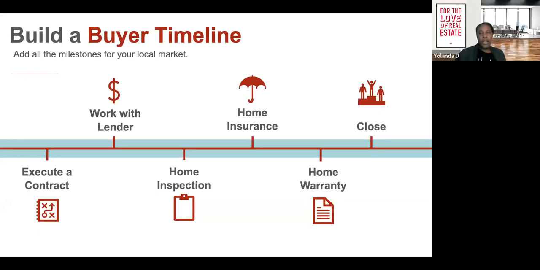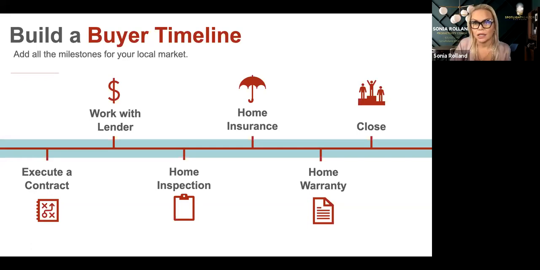Is that for your appliances and different things in that nature? Yeah, exactly. Like pool, appliances, AC, furnaces, that kind of stuff. So if they don't have a home warranty at all, who are they going to call the second something breaks? Even if they have it, they're still going to call you.